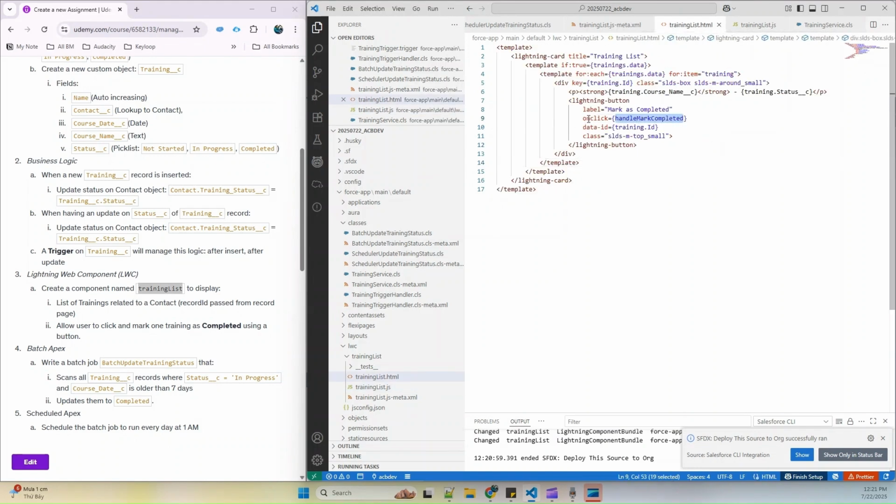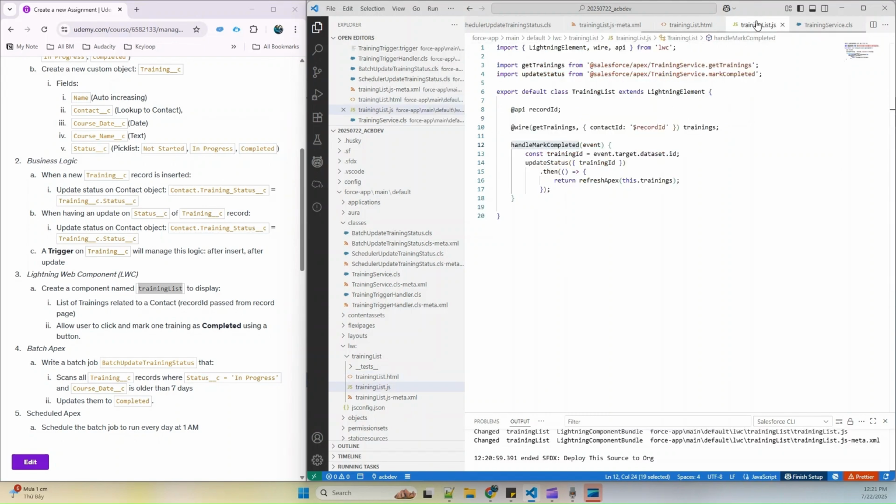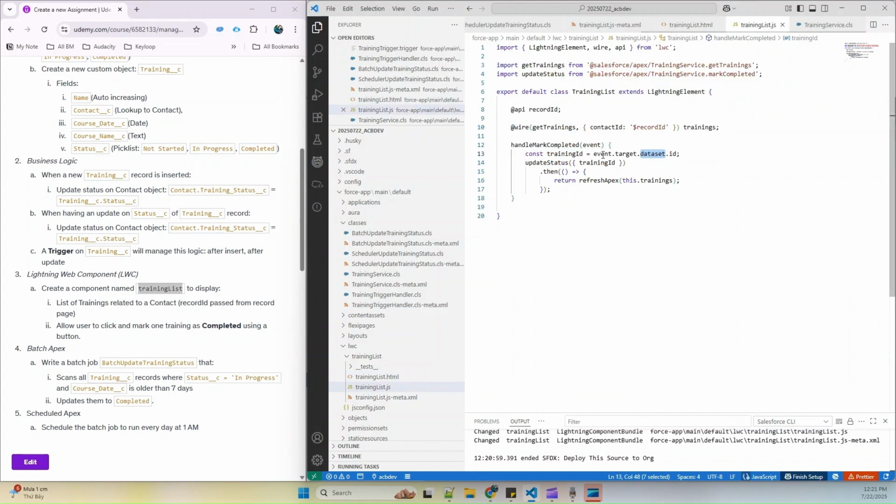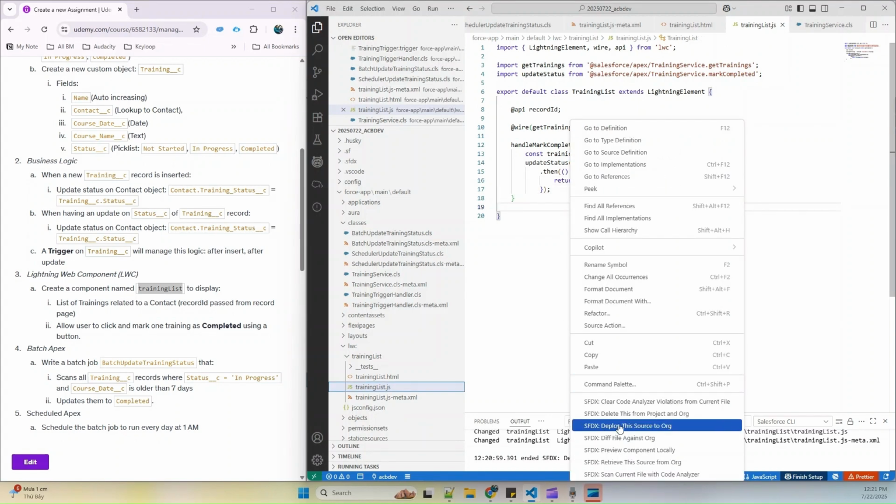It will handle this on click event, and in here we will get the training ID. Event target dataset ID is coming from here. Dataset will get the training ID from this attribute, and after that it will call the update status event in the training service, passing the training ID, and then call the refresh apex method as we already learned before. Just right click and deploy.